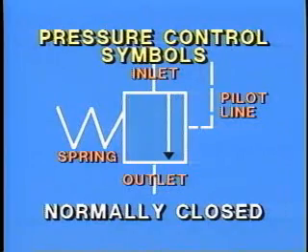A normally closed valve, such as a relief or sequence valve, is shown with the arrow offset from the ports and toward the pilot pressure line side of the square. The spring holds the valve closed until the pilot line oil pressure is greater than the spring pressure.